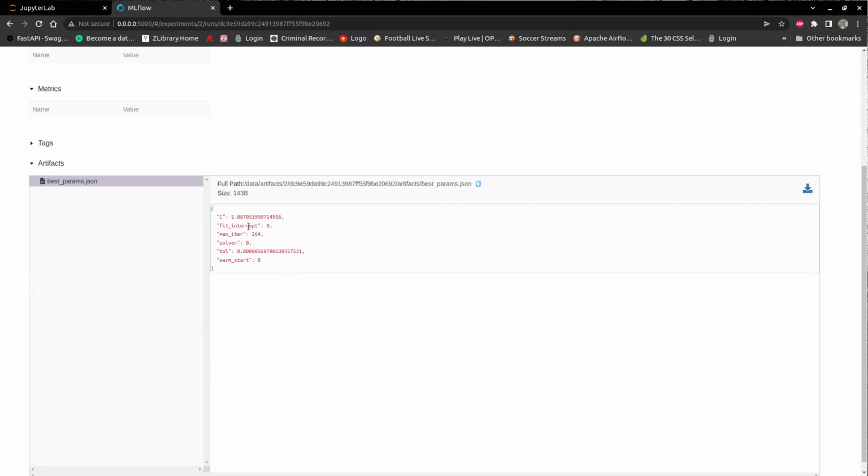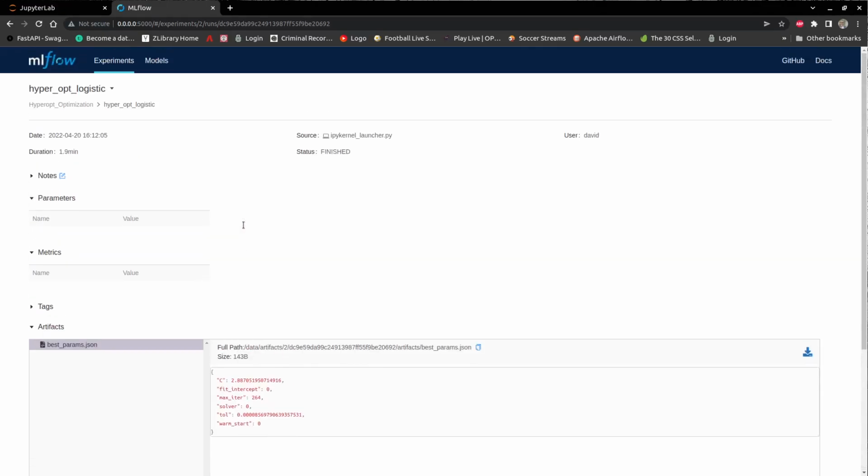So you have the C, fit intercept 0, max iter is 264, your tolerance, warm start. So these will be the parameters that you can choose to train your best model, right? And yeah, that is all for hyperparameter optimization.